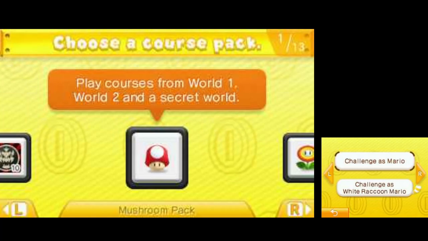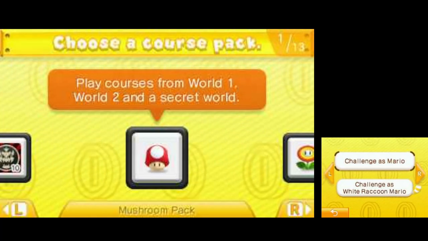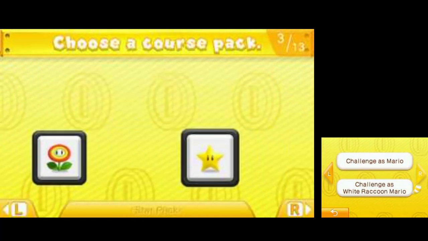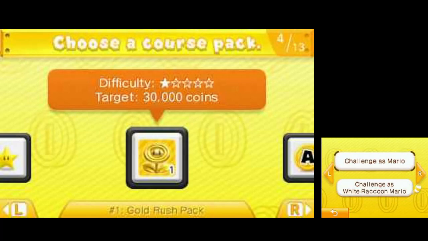Now, the ones you get in the game usually, I think you have to unlock these. So, from World 1, World 2, and a Secret World, that's World Mushroom. From World 3 and World 4 and a Secret World, and World 5 and World 6 and a Secret World. So this one would be World Flower, and then this one would be World Star. Then these are DLC ones.